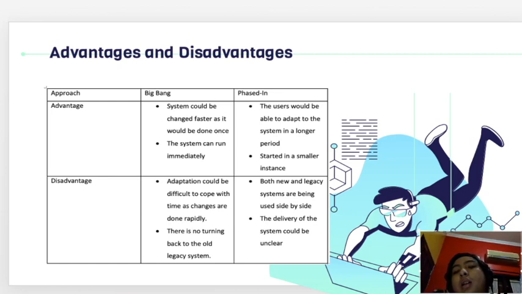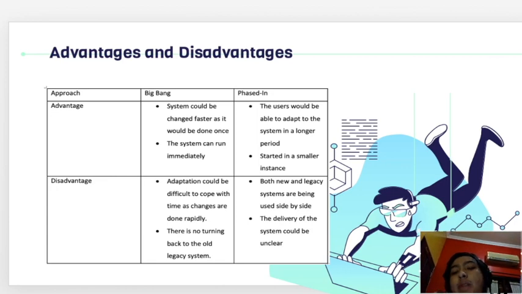It also starts in a smaller instance, so as mentioned earlier, it could start from one department or one branch, and then to another, and another. So there are still some parts of the legacy system, while one department or one section could already start implementing the ERP system. So the changes wouldn't be as shocking.